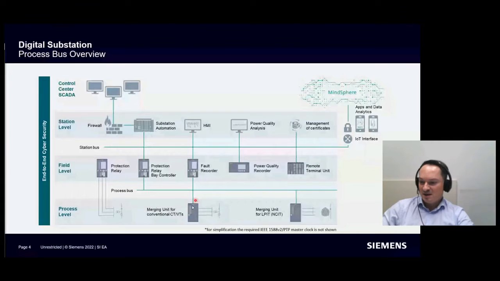and sends them to the corresponding protection relays. And of course, the new technology is not only the merging unit, but also the so-called non-conventional instrument transformers or sensors. They can be different types of sensors, low power instrument transformers or optical sensors. So these sensors now act as the current and voltage transformers did previously. They measure current and voltage, which we have in the bay or in the high voltage substation part.